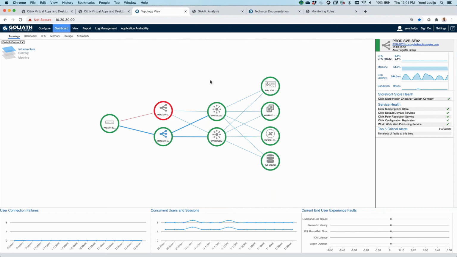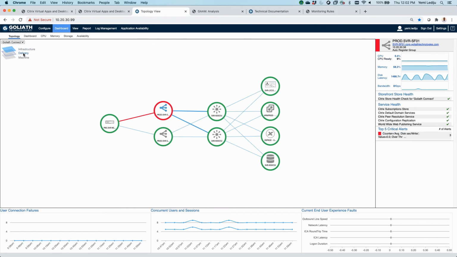So you're going to be monitoring for conditions, failure points, thresholds, and events that can actually cause end user experience issues if they're not taken care of. We talked about alerting on resource utilization and on user experience issues, but we're also alerting on components or services, core services on your delivery controllers, storefronts, and licensing servers. If any issues take place, you get a real-time alert, and you're able to see all of that in this live updating NOC screen to investigate.